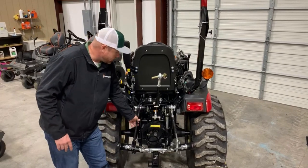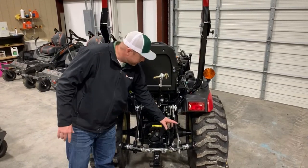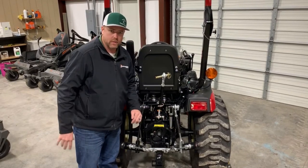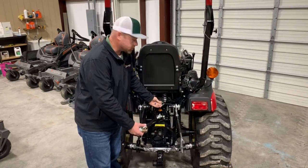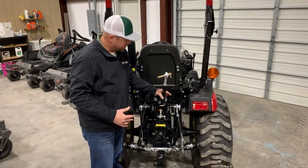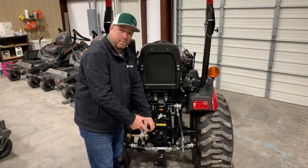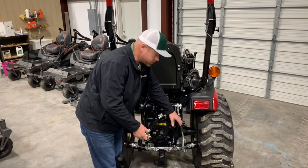This can vary a little by tractor, but on this tractor we've got a solid lifting link on the left and an adjustable one on the right — that's for leveling implements. Some implements may be welded a little bit off, so there's adjustment needed to keep it level. Your top link is something you'll be adjusting a lot. A lot of tractors have a bracket that just keeps the top link out of the way when you're backing up to a three-point implement. Once you back up, you pop that out and you can see the top link and the top link pin, and you've got adjustability there.